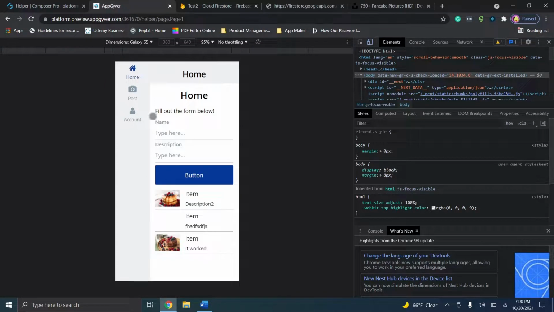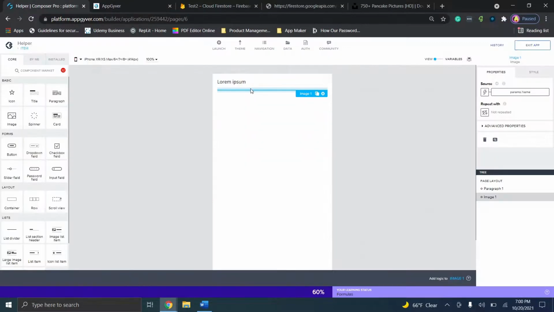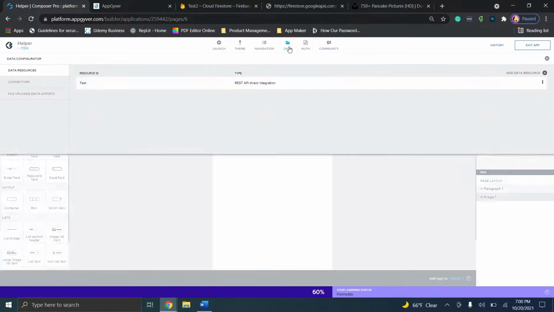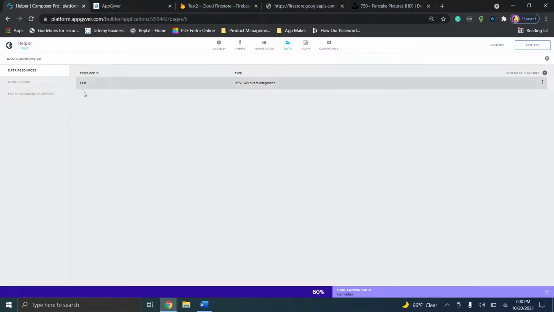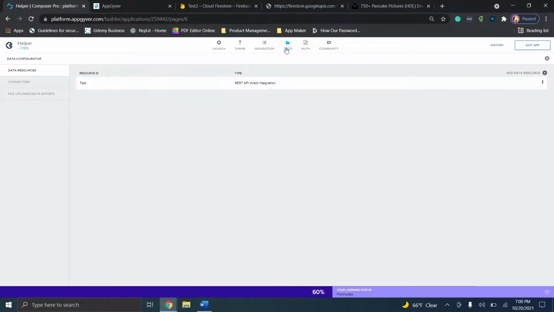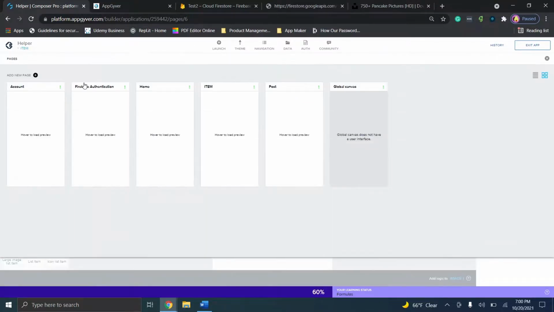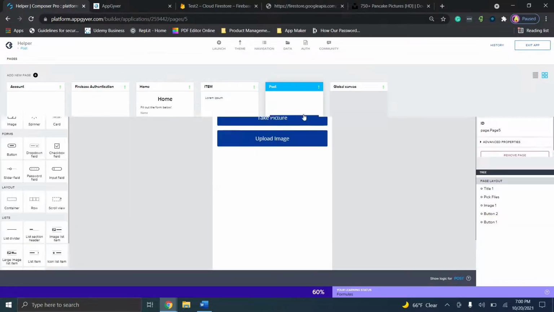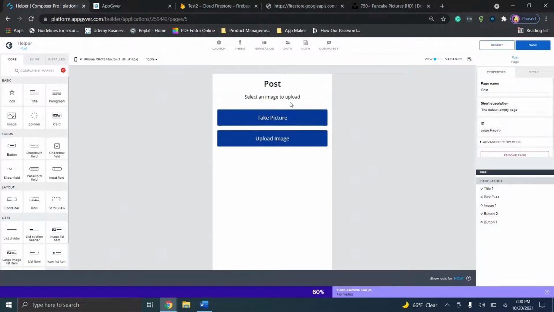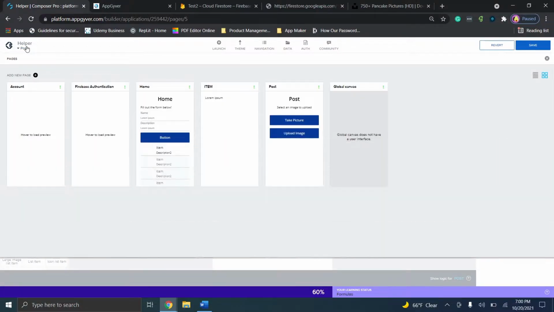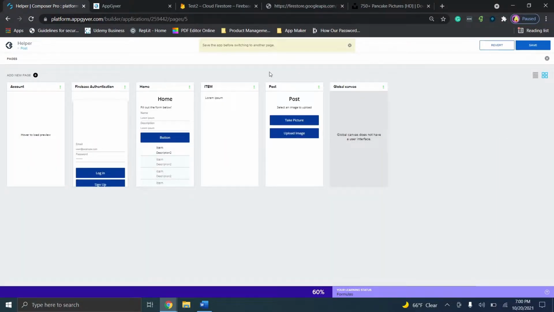So that's essentially all there is to it, and you can replicate this for multiple pages in your app. You're just going to replicate those steps by adding a new data resource for test 2, test 3, test 4, or whatever yours are called, and then you can set it up, configure this, play around with it. The trickiest part is, again, naming everything, and once you've set up your post request, making sure that everything's set up properly. So one last thing that I'm going to do is go back to the home page.